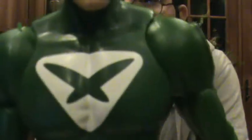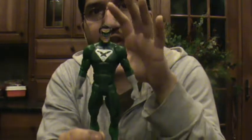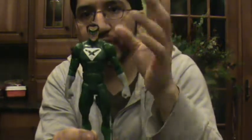Definitely like the figure. It actually has the style of the comic book, because they also came out with the movie Crisis on Two Earths or something along those lines. And there's 2 versions in the comic book. There's this version, the original version, and then there's the version that they had when Kyle Rayner was the Green Lantern, the guy who had a visor, he had blonde hair. That costume is actually really cool. I really like that costume. But this costume is actually pretty cool too.